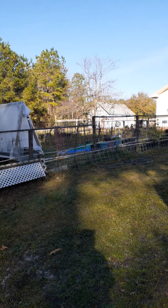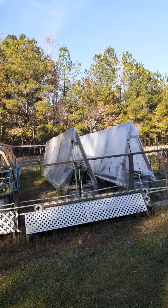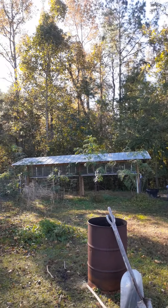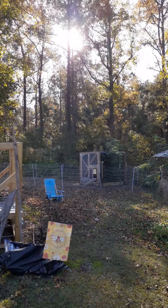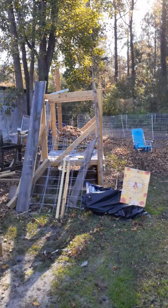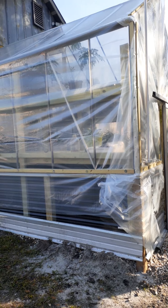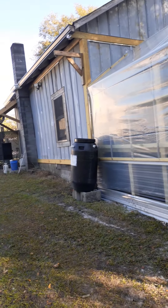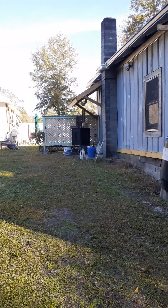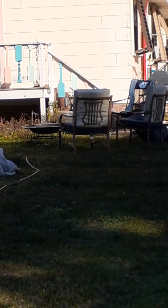Elderberries. Okay, this is overall — I'm just gonna stand here and do a circle. Garden. Rabbit tree. Love shack. Grow out. Cages for the dinners. Chicken coop, where I gather the eggs and talk to my girls. Compost bin. Bees on the other side. Greenhouse. Shop. Smoker — smoked a turkey yesterday, it was delicious. And then there's the fire pit, where we hung out and had a little fire.